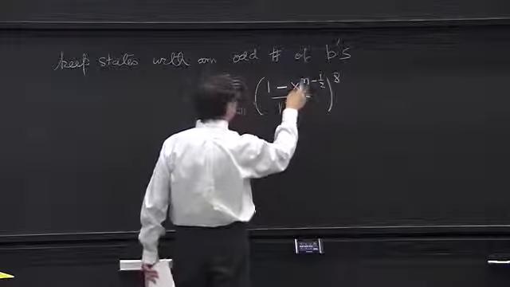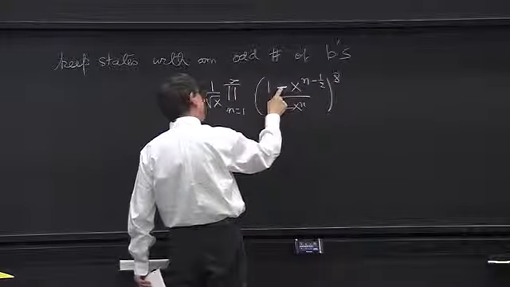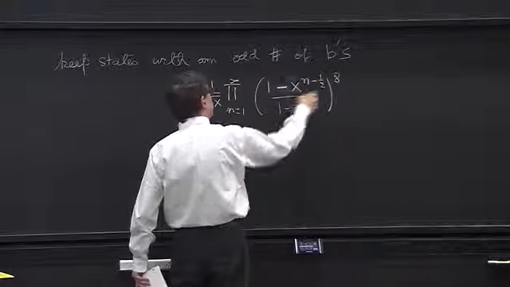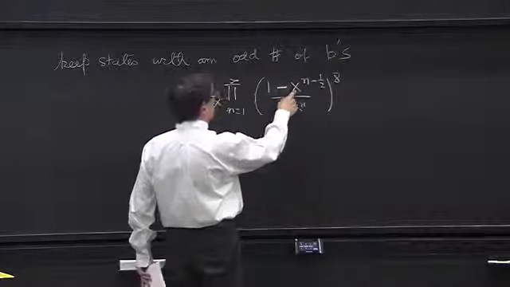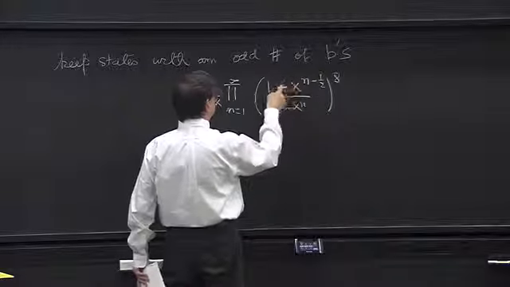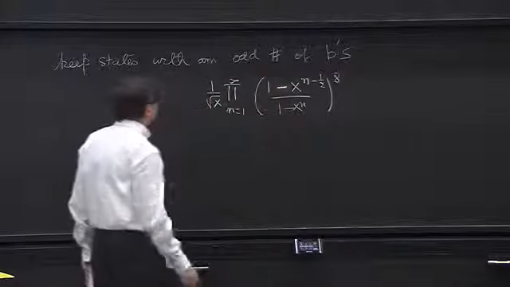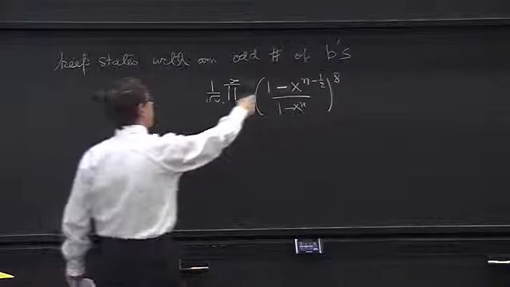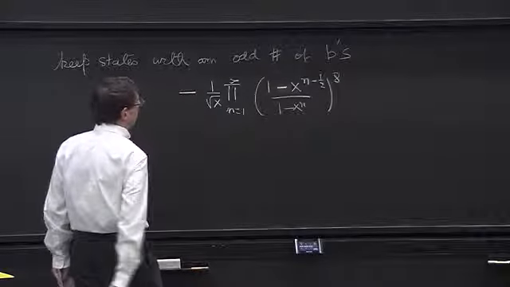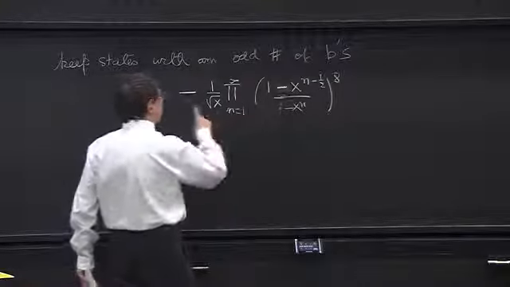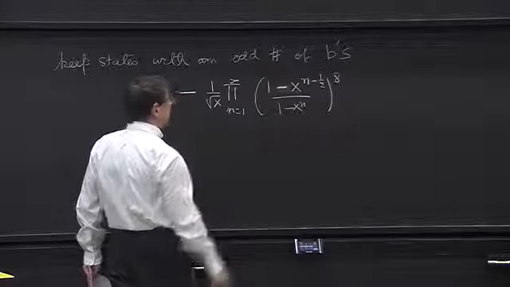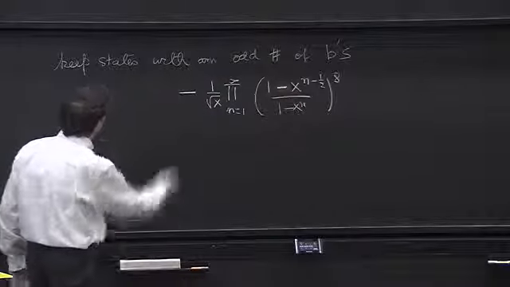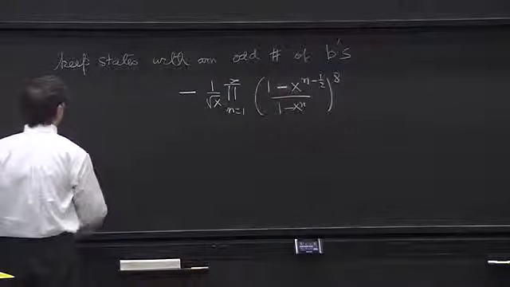Whenever you have an odd number of these x's that you're multiplying, and you have a minus sign here, the sign of that term is going to change. If you have an even number of these x's contributing, which corresponds to an even number of b's, the signs don't change. Since I want to keep only the states with an odd one, the odd ones change sign, so I put a minus here. And therefore now in this thing, the odd ones don't change sign, and the ones with even numbers of b change sign. So I'll take the original one, subtract this.